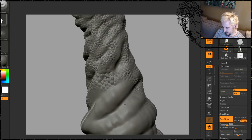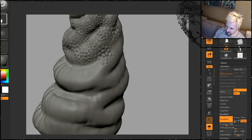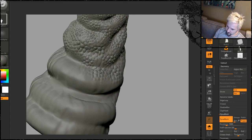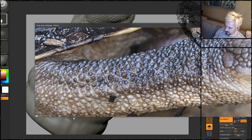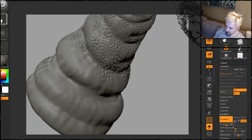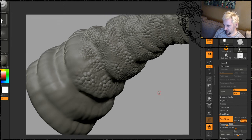I love this shader for reptile skin. I try not to leave it on all the time because it doesn't give you the most accurate sense of form, but it definitely gives the feeling of reptilian skin because it lightens in the cracks instead of darkening in them. You can see inside the cracks is lighter than the outside, except down here where it kind of shifts. That's really interesting. Especially here, look at that. It's all dark lines and very white bumps. But generally, if you're doing reptiles, dinosaurs, that kind of thing, doing the cracks a lighter color really sells that look.